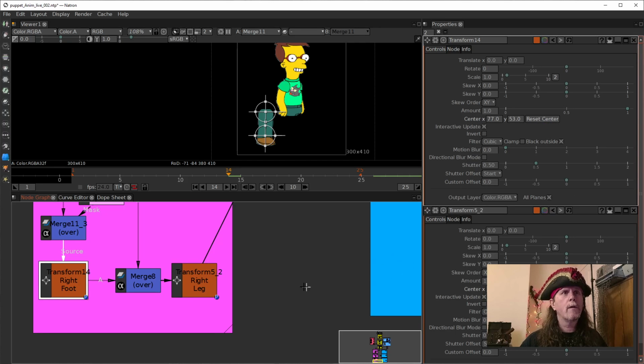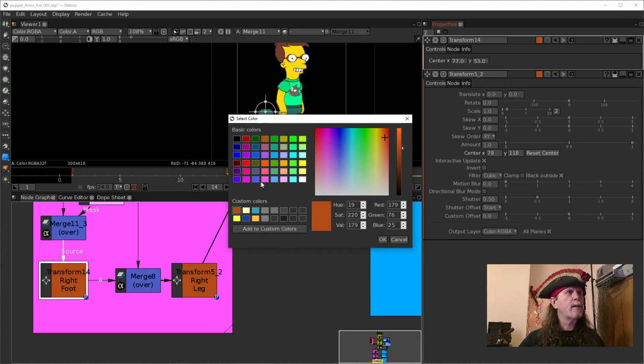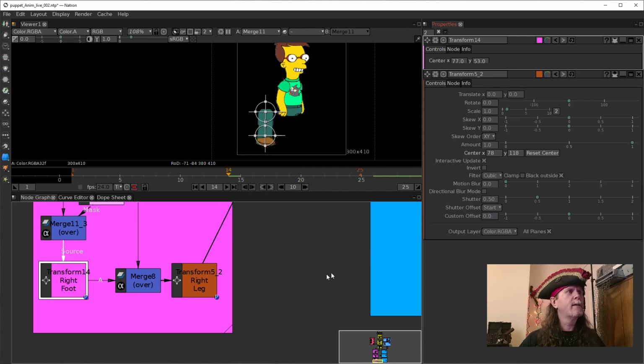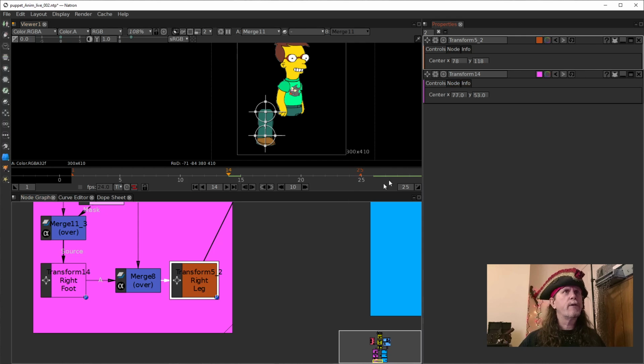I think we want this, which is a right foot, to have the translation match. So first of all, this is not the lock. This is going to be an animation node. So we're going to set this to the pink, which is this pink for the legs, and then we're going to just view this, which is our position.